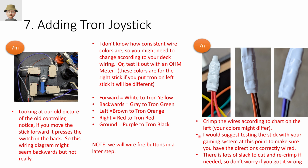At this point, I would suggest that you attach it to whatever gaming unit you're using and see if the left, right, up, down is working the way that you expect it to. If not, there's a ton of slack on these, so you can just cut them off. And let's say I had these orange and brown should have been connected to the red, right? Then cut it off, reconnect it, and test it again. Scary at first, but once you start doing it, you can see it's not a big deal.